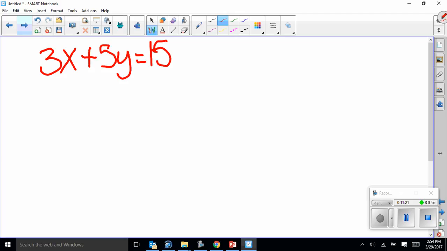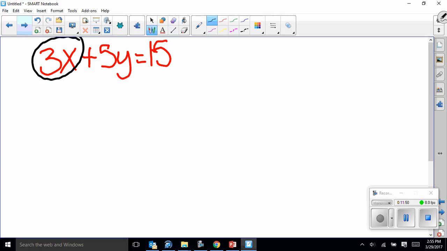All right, so under method 1, what's the first thing that we need to do? What's our first step? Bring the 3x over. Right, we need to take our first term and move it over. So we're moving this whole block. So subtract 3x and then do it to the same side. Yep. 5y equals 15 minus 3x. Right, so we're going to move this whole thing. Pay attention.